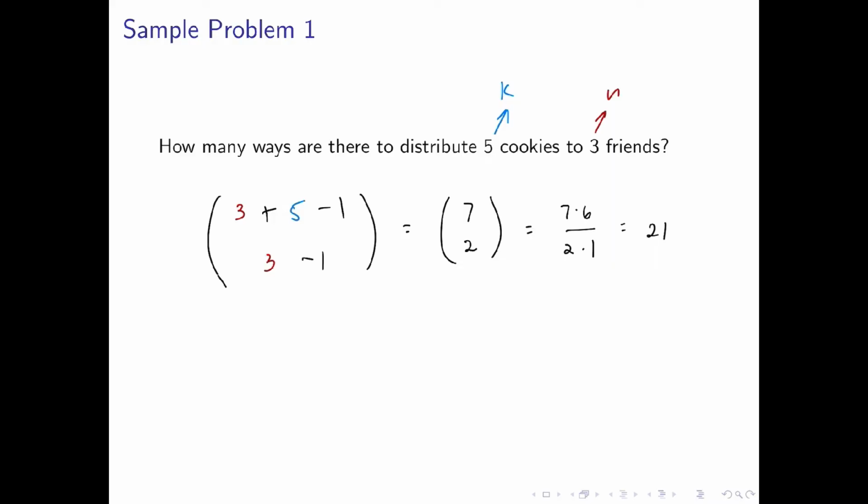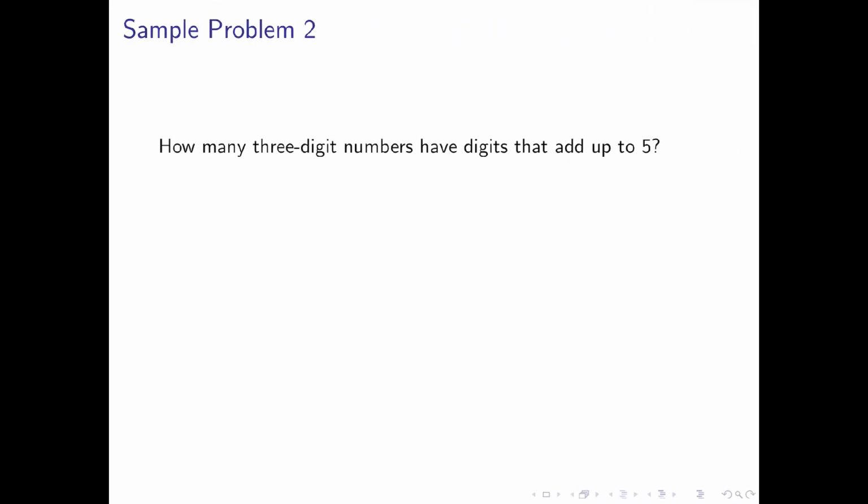Okay. Now, for sample problem 2, yung sa 3-digit numbers kanina, medyo may iba kasi hindi lahat ng digits ay pwede maging 0. Especially yung unang digit, the first digit cannot be 0. Kasi sa stars and bars formula, sinabi na note, parang walang guarantee na merong isa sa lahat ng tao. For example, in the cookies a while ago. So we have to do something different here because yung A1 may restriction, kailangan ng isa. For A2, A3, walang tayong problema.